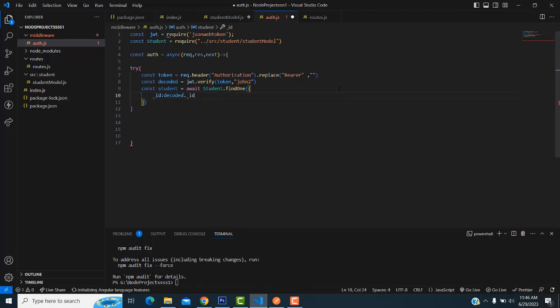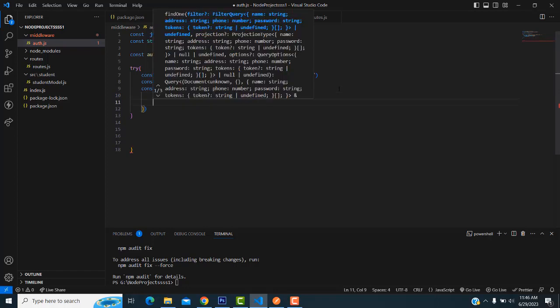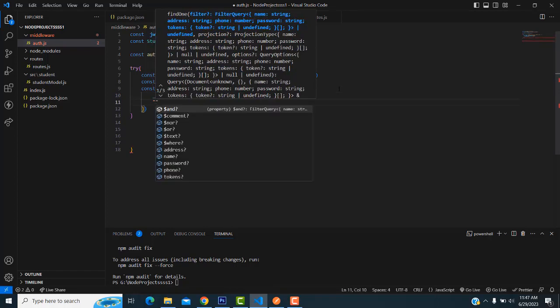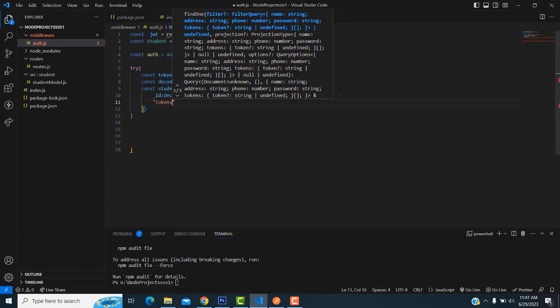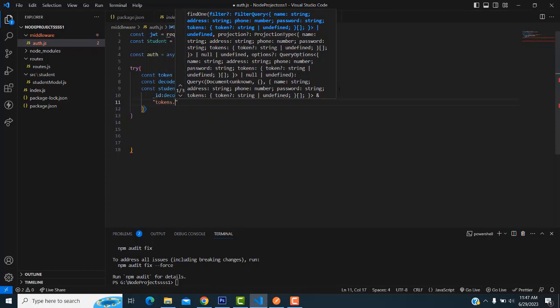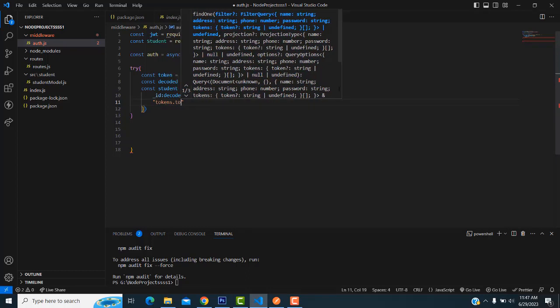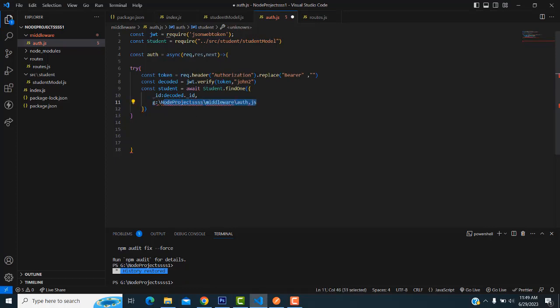Decoded id, and you have to write the tokens, so tokens dot token. You write token here. That's the thing you have to write. Now after that you have to close it.